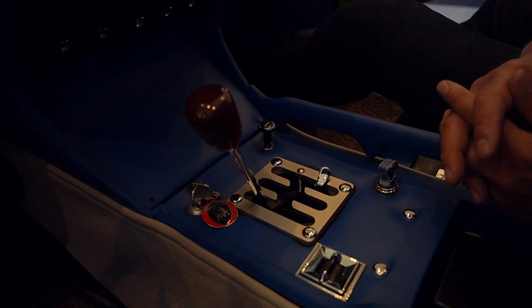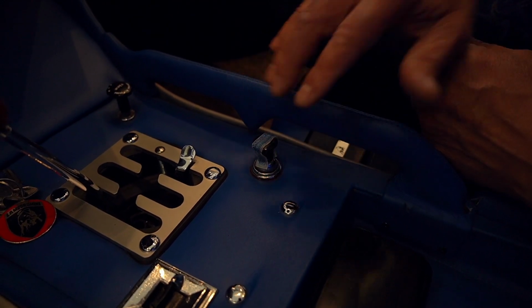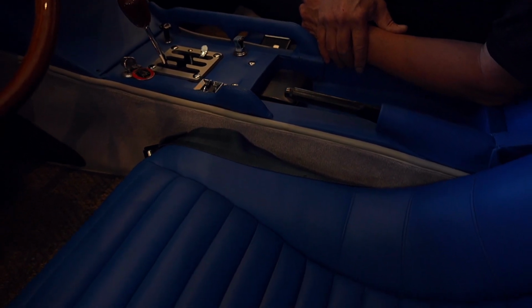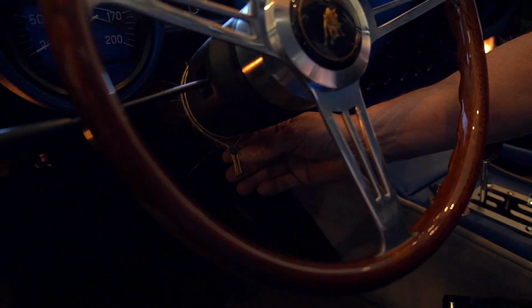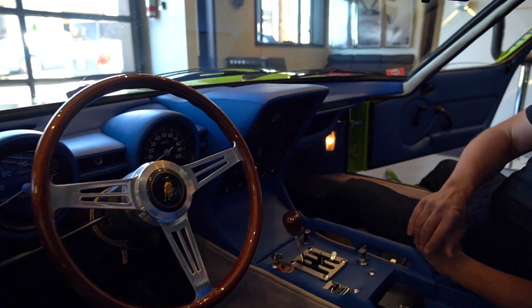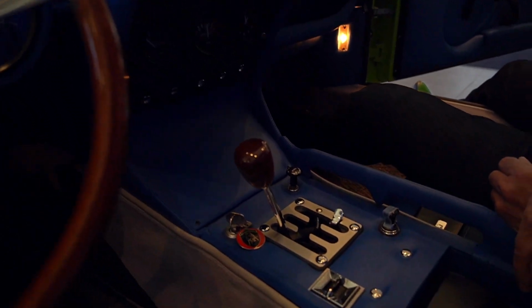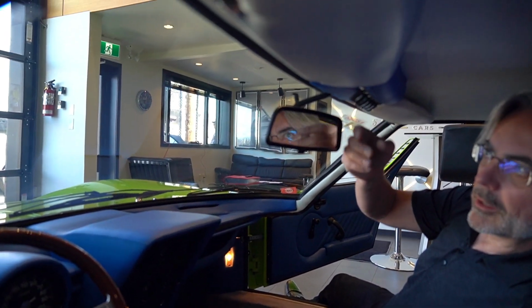In here there's a number of interesting little features. We have a sticker on the cigarette lighter which indicates that the tax for cigarette lighters was paid in Italy at the time of sale. In Italy at that time they weren't taxing cigarettes, they were taxing lighters. You can also see the export tag here hanging below, which indicates that this Miura was built for export. All of the toggle switches, all of the instruments work. There's a fantastic array of instruments here that you'll be able to see in the drive video: oil pressure, water temperature, etc., and the clock. Up top we have switches for lights, for fog lights, etc., all through this incredible panel here.